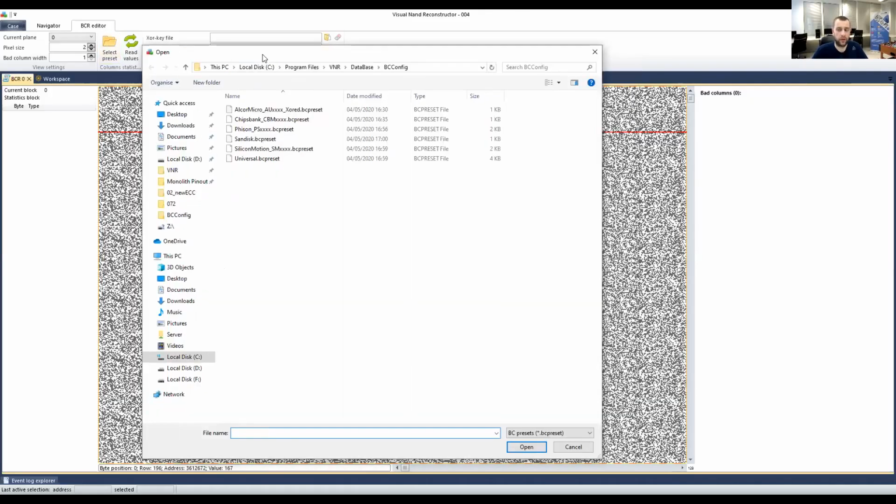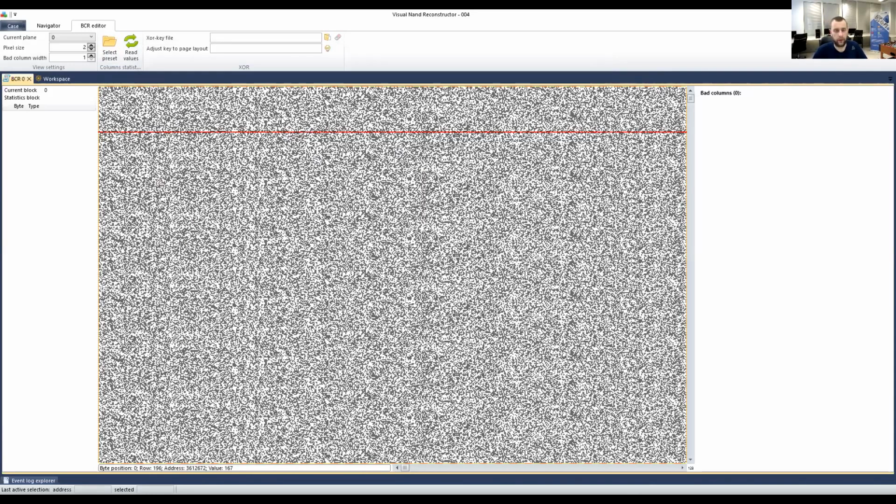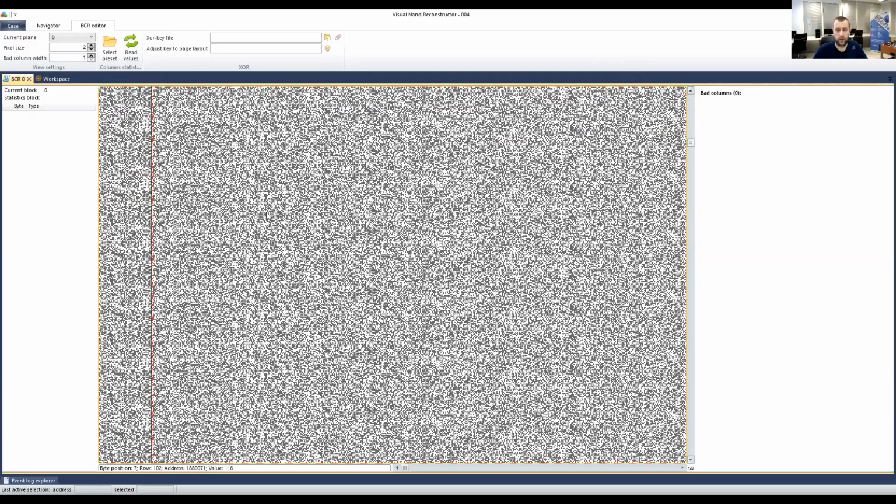So I'm going to go for a universal preset. That's what you're going to use if you don't know which controller it is. Universal one. So let's choose one of the blocks. Well, you can choose any one here. This device, by the way, contains an XORed key. As you see, it keeps repeating here, with values.